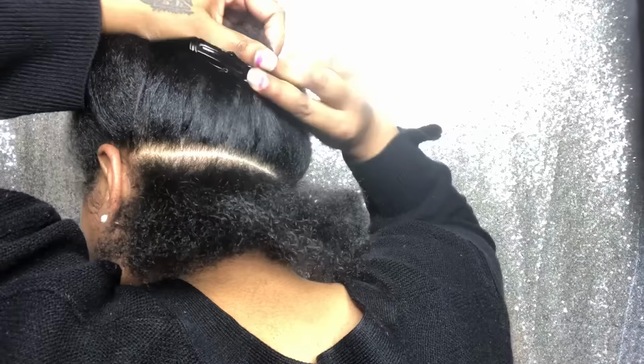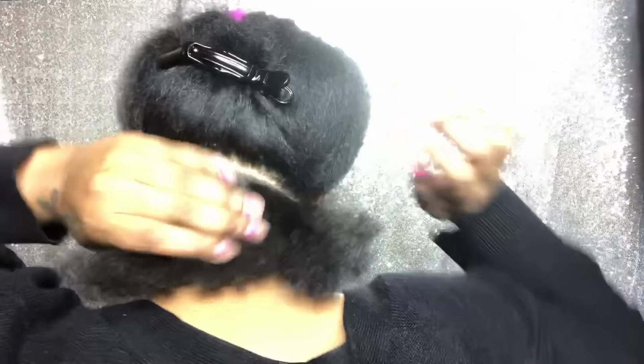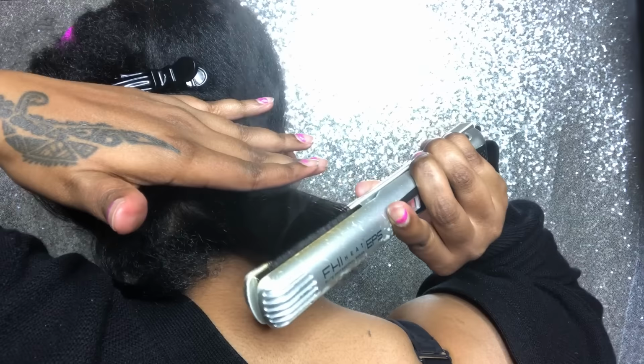Next, I section off my nape. And this is the part that's growing back from my nape undercut. So I really can't see back here. So guys, excuse me if I'm not quite exact, but I just wanted to show you the steps that I took to do the back of my head.